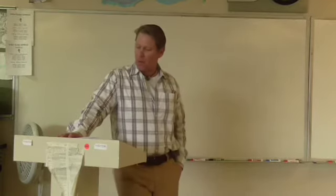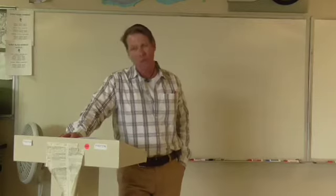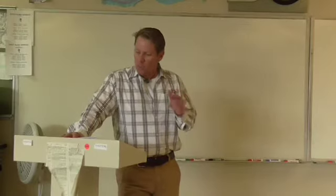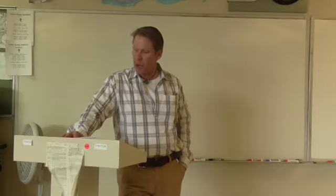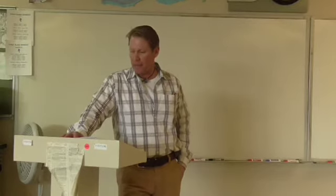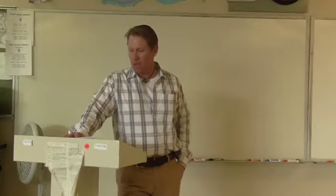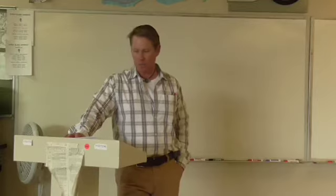A monument will be erected at the site of the battle when the general returns. In other words, after the general gets back, the monument will be built. A monument will have been erected at the site of the battle when the general returns. Suggests that a monument will already have been built by the time the general gets back. Listen to this one. She has had no luck in finding her ring. Right? She is still trying to find her ring, in other words.